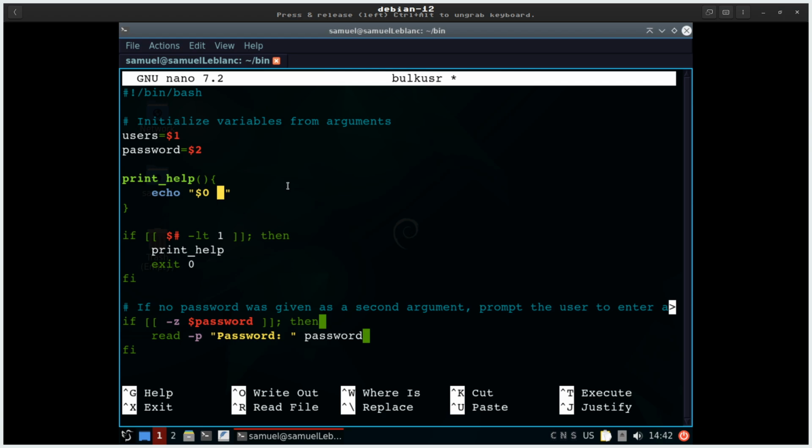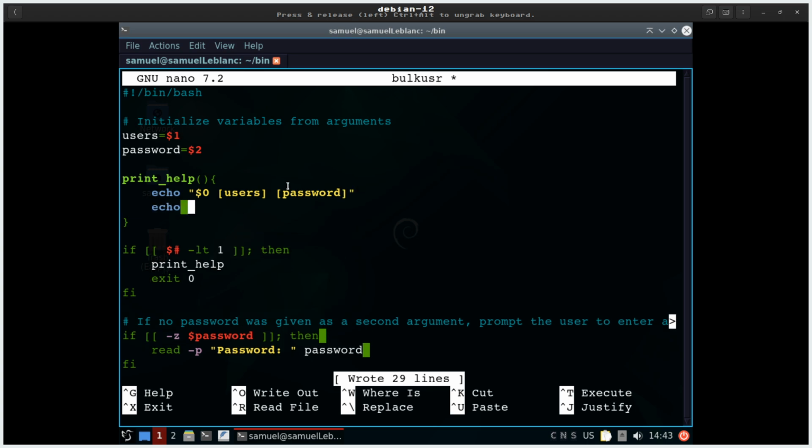So we have here our file name, and then we can have the options it's going to expect. So first option is going to be users, and then it's going to be expecting one password. This application uses the same password for every user. Whatever, I know it's dumb, but that's what it does. And what are your other options? We could add the H flag. Print this help. It's not a very useful print help so far.